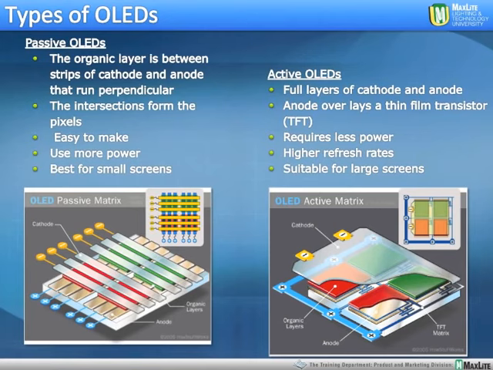For those of you who are familiar with refresh rate, the more action or motion on your screen, the faster you want your refresh rate to be. Most LED TVs have high rates of refresh. You want to look at least 60 hertz is what you'll find, but 120 is where it looks best, 120 or better. And obviously active matrix are where you're going to find OLEDs on larger screens, and certainly that would probably be best and probably will evolve to your general lighting with the active type.